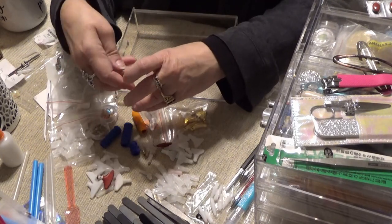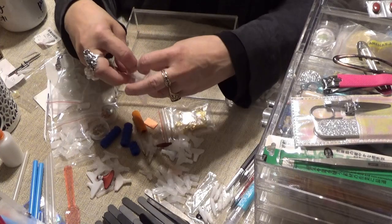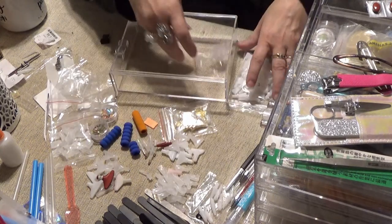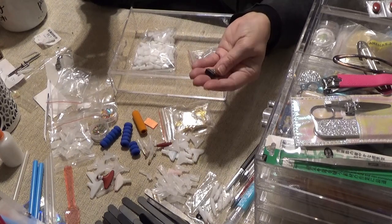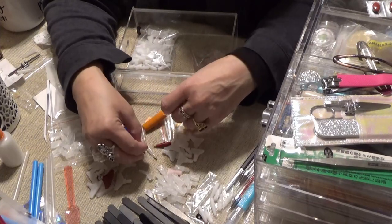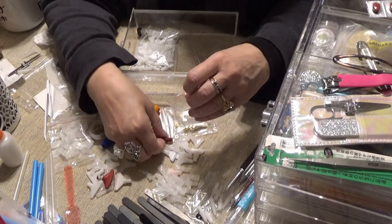They're probably better for rounds because they can stay apart a little bit more than the squares can. So they're in there just in case. Here in the front, this is just a mouse toggle. That in there. I'm going to put the single brass tips in here.